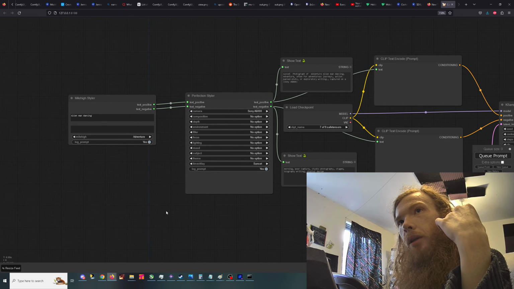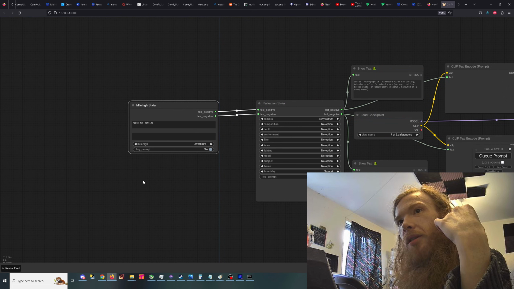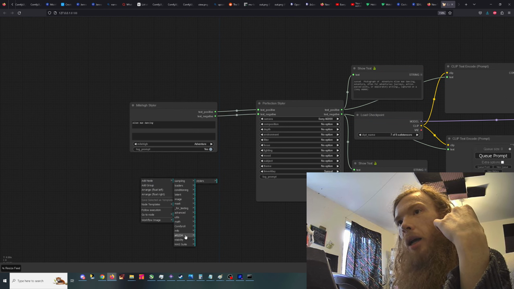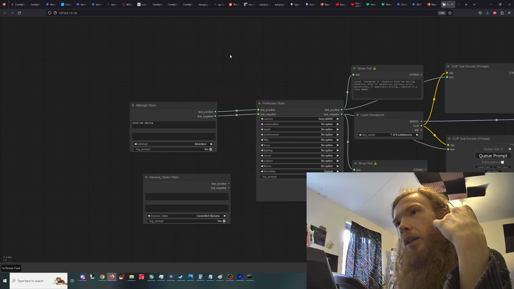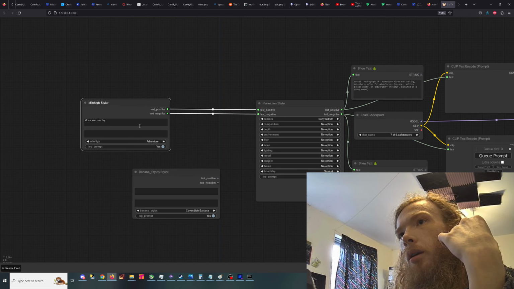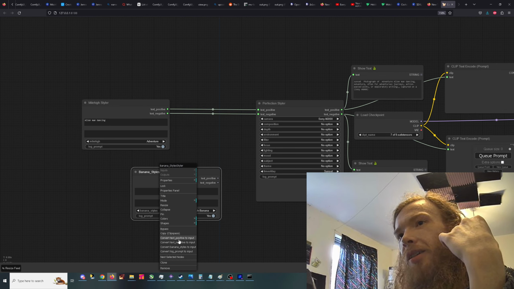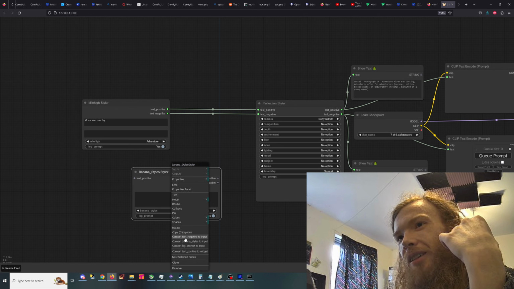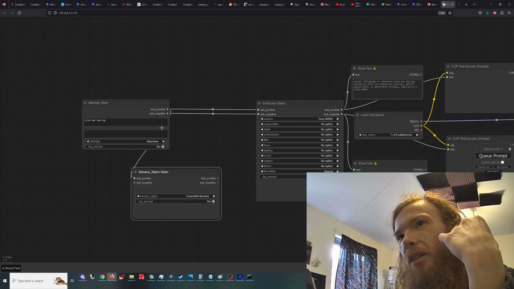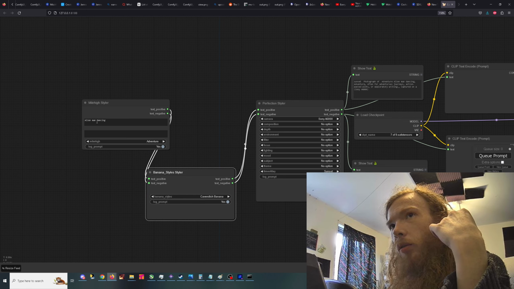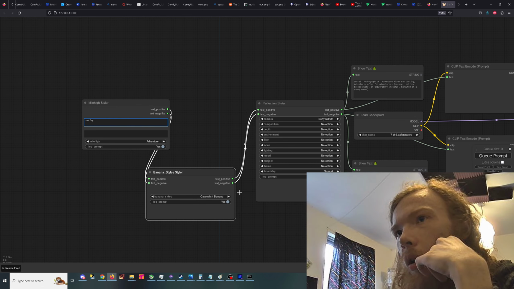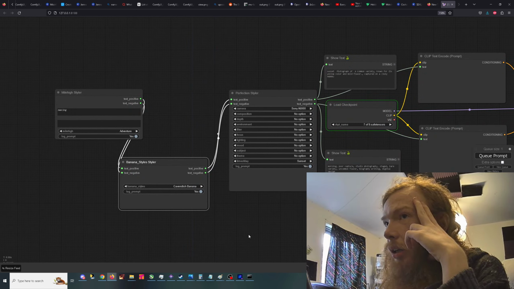Now, if I check the menu, add node, Ali1234, stylers, we should now have banana styles, which I can convert to positive negatives to inputs here, connect to the chain, and now we'll have a dancing Cavendish banana.